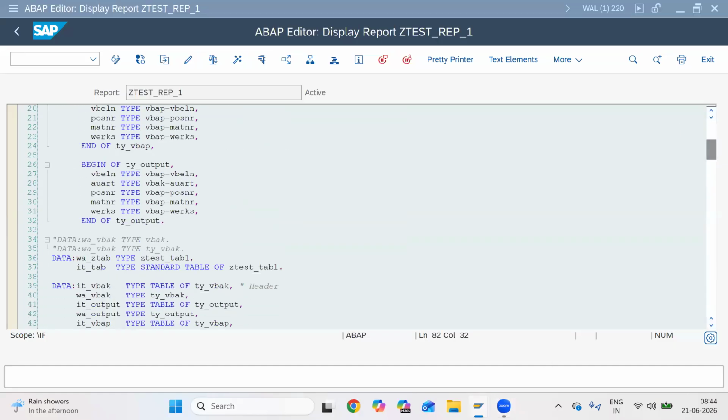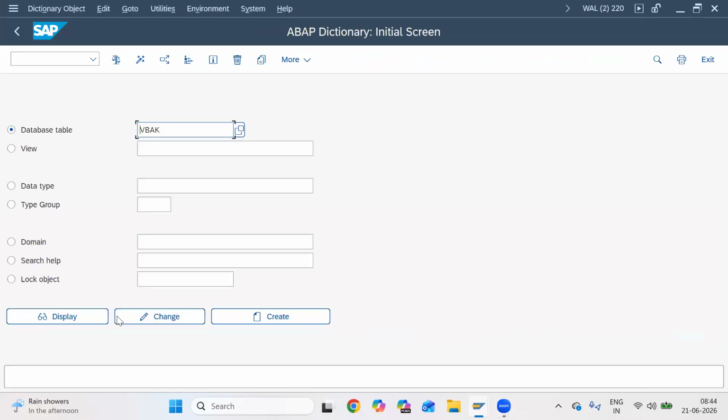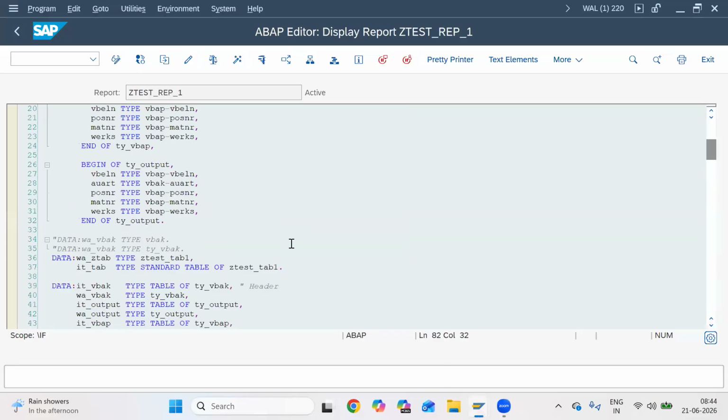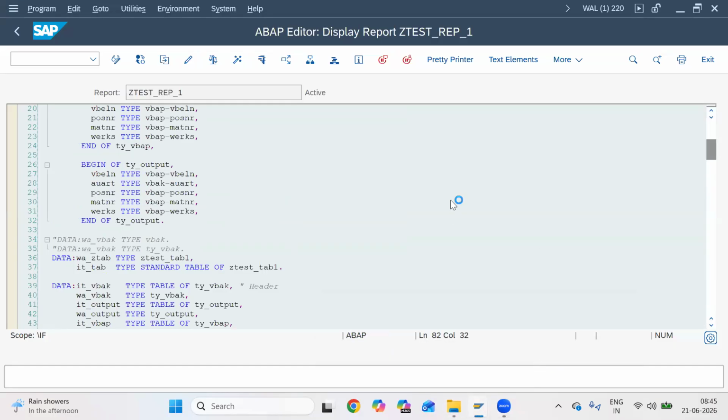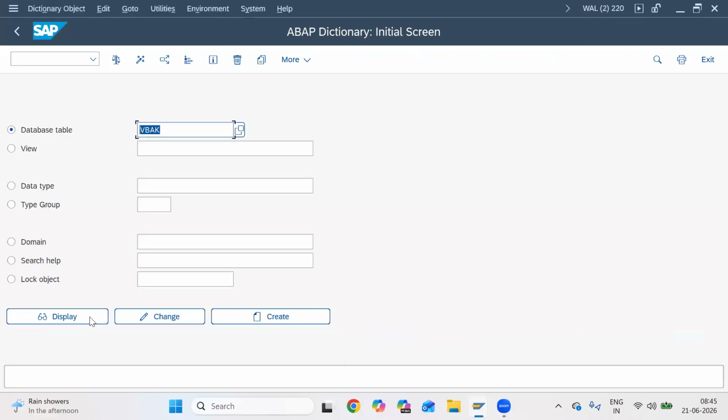How will you access this table data inside our custom report? You should be aware of it by now. Tell me.